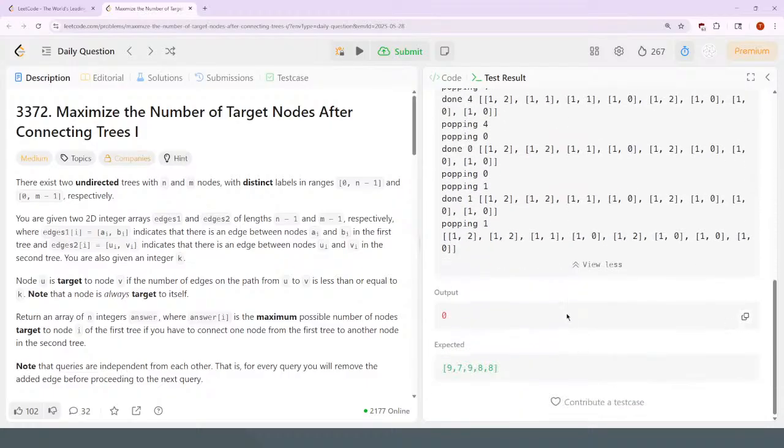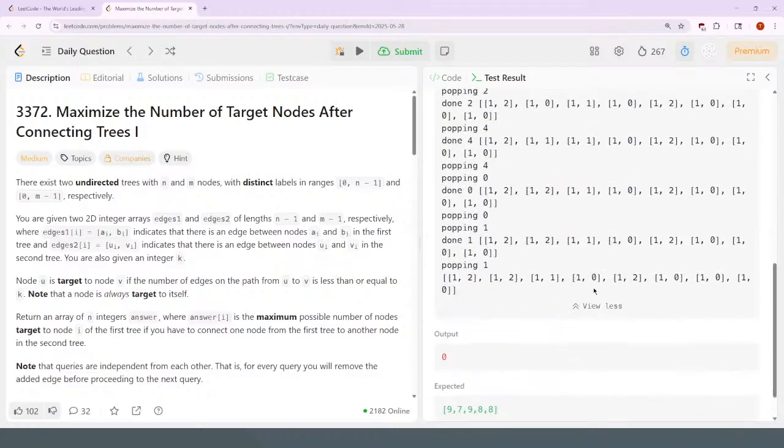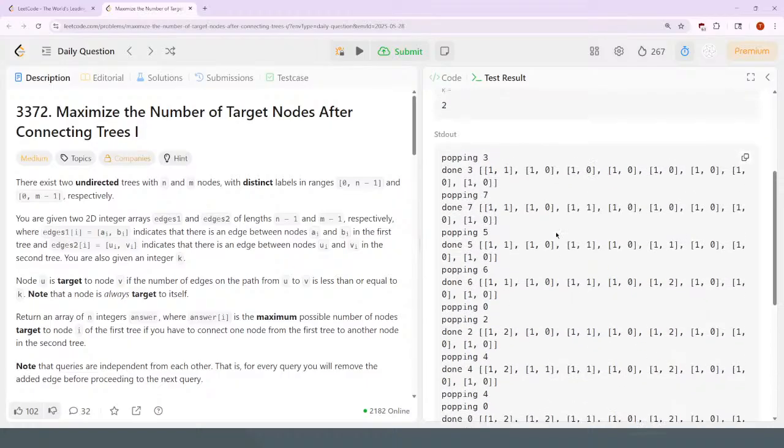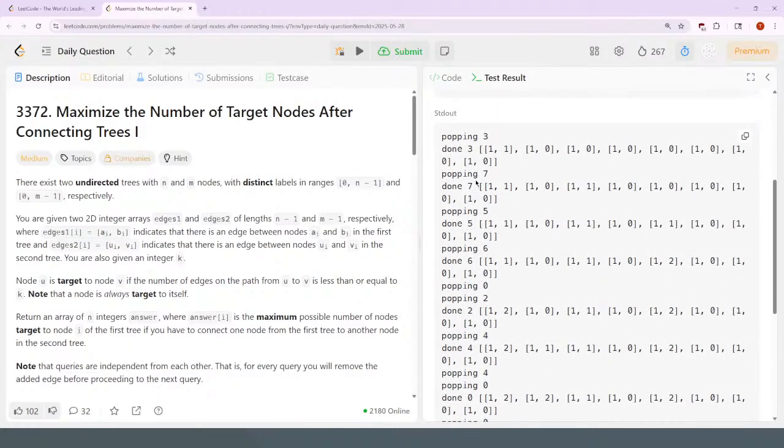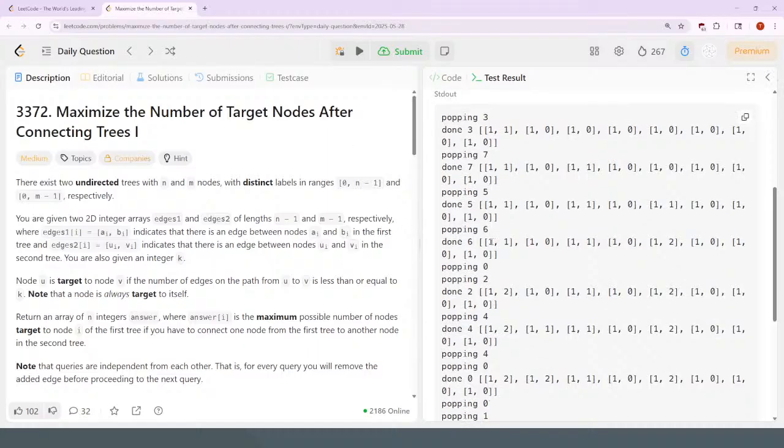Okay, let's look at the end here. Oh, still incorrect. Didn't crash though. So what happened here?